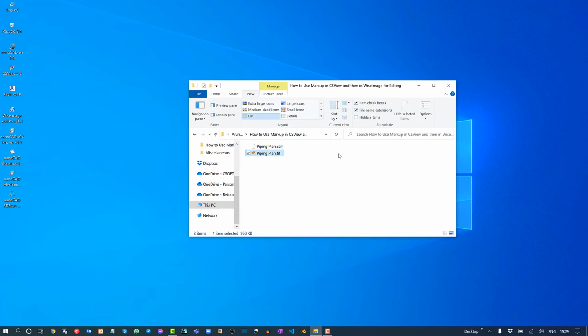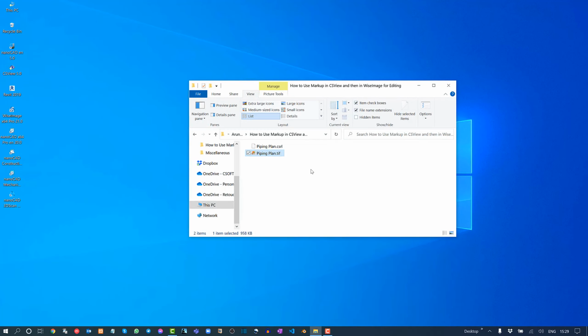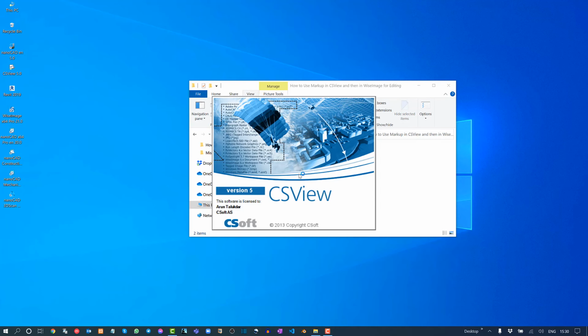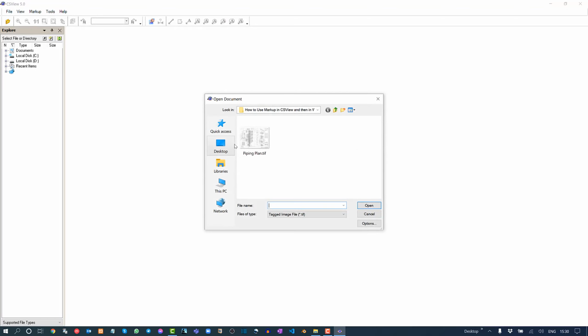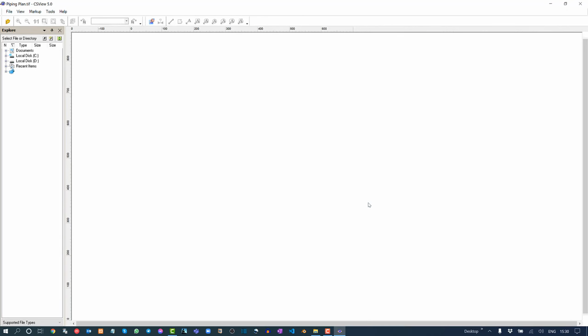Now if I go to the source directory, I have these samples, and now I have a new file with the extension .csrl. This is the redlining. If I double click on this file, you won't find any disturbance on the original drawing. There is no markup at all, so the original source drawing is okay. If I open the same drawing in CSView now, I'll be able to find the instructions, the markup, because the markup file is there in the same directory.